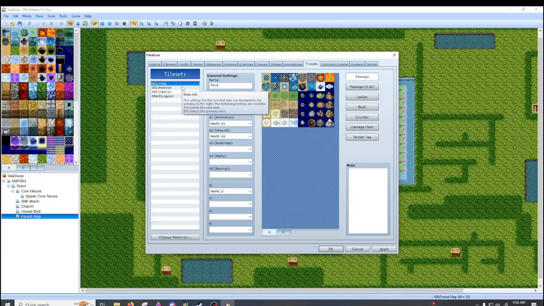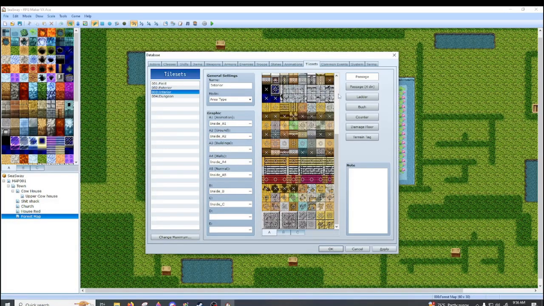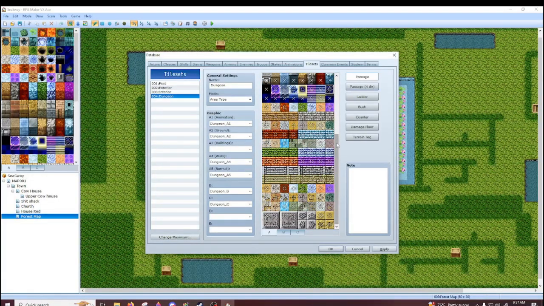So, the tile sets. This will be all the fun bits. You got your field, your exterior, your interior, and your dungeon tiles. These are all stuff that makes the map. You have field type, area type, and VX compatible. Don't worry about it. We're just looking at field type right now. We have graphics. We have some that have animations. We have passage that'll tell you where you can actually walk.